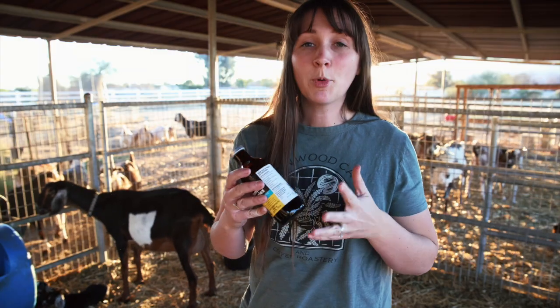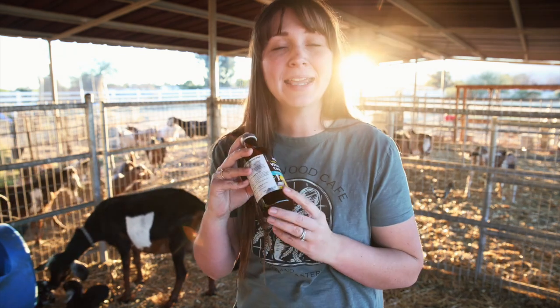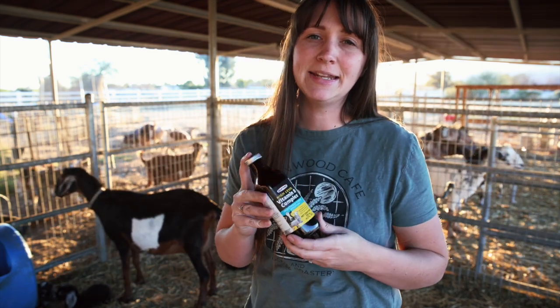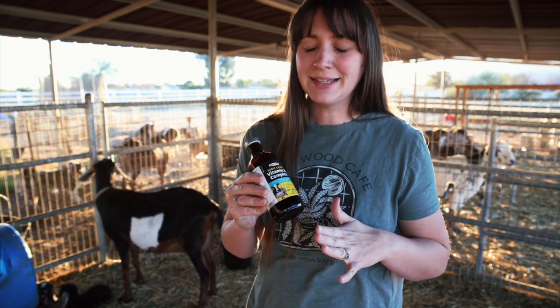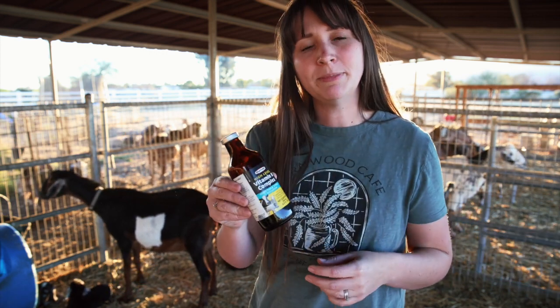All right, another important thing I like to have in my kidding kit, but just also in my general goat first aid kit, is vitamin B complex. And this is something I like to give shortly after kidding. If I notice any hint of the mama goat slowing down on her feed or not showing much interest in grain or anything like that, I just want to kick any metabolic issues to the curb, and so I just automatically will give vitamin B complex.